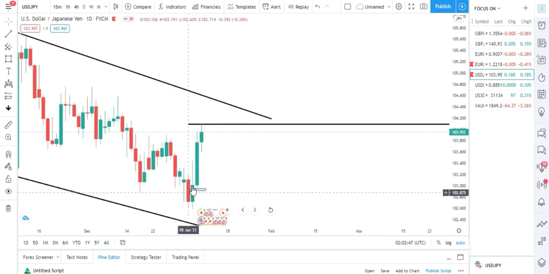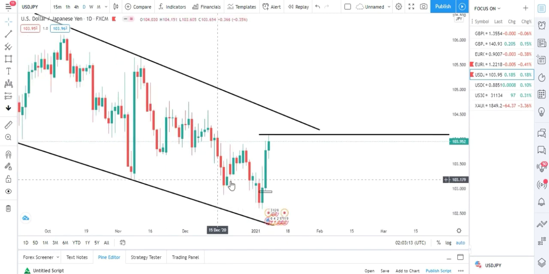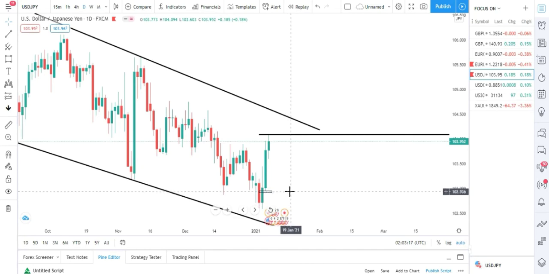Oh, guys, see this? Perfect, perfect, perfect. What would you call this? You would call this a piercing line. Yeah, it's a piercing line. Let me just check for you guys and make 100% sure. Yes, it would have been a piercing line, a great one. But the problem with me is it didn't come in touch here, so I would have been a bit skeptical. Honestly speaking, I would have been a bit skeptical.